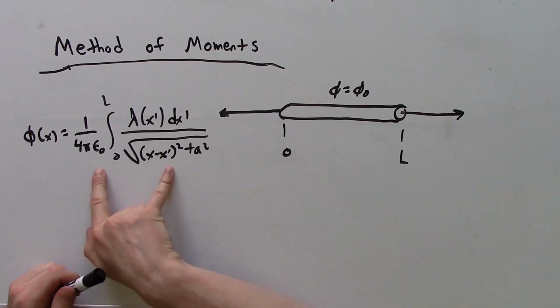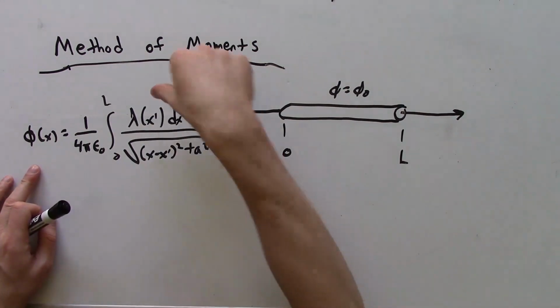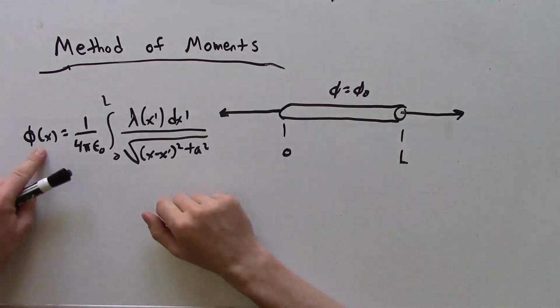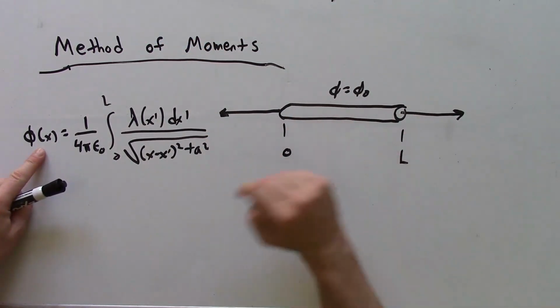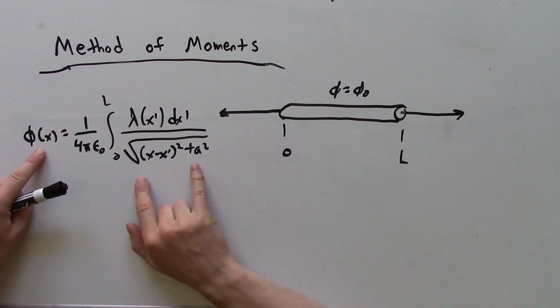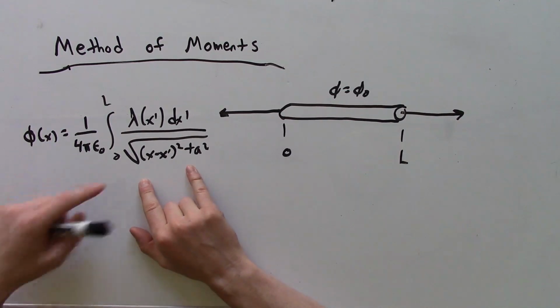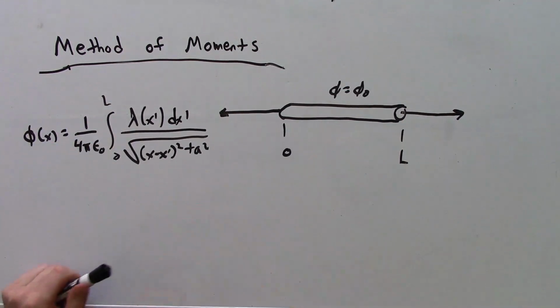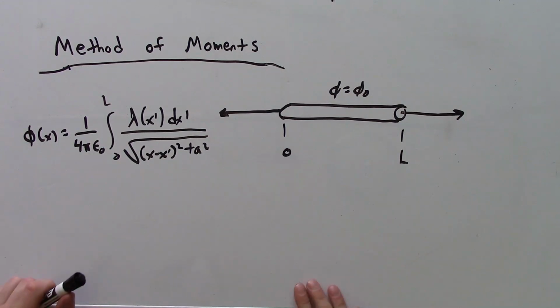So we know that this is a really nasty expression. I want to know what this function is. I know what this is at all the points on top of this wire here. And I know the information that relates how this here creates that there. So that's all well and good. So what can we do?